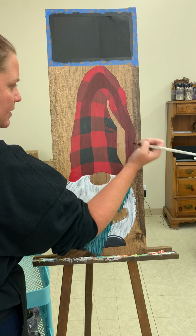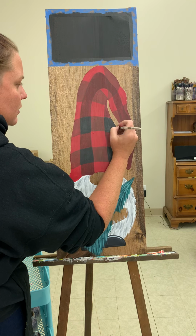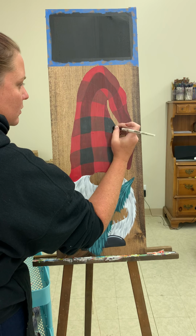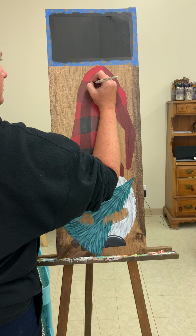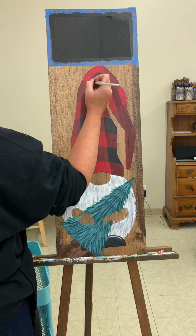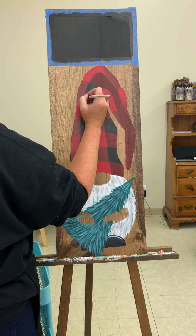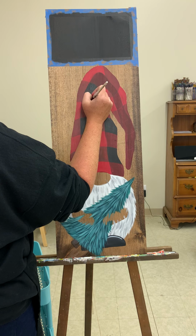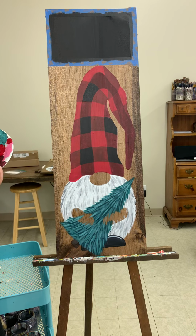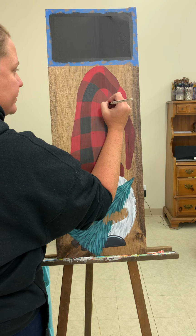Should have started at the end, maybe. And then my hand, I want to rest my hand and there's wet paint. Just the tiniest little piece here. I should probably switch brushes, but who's got time for that?